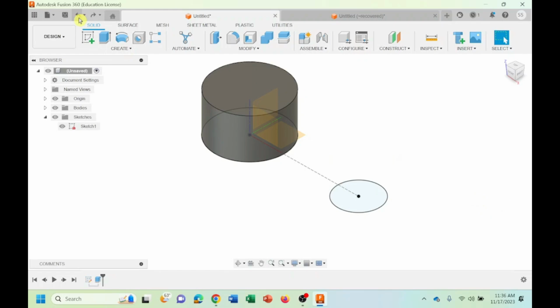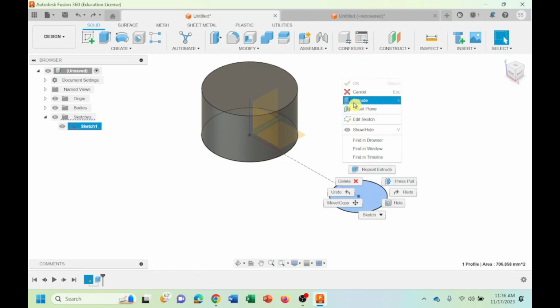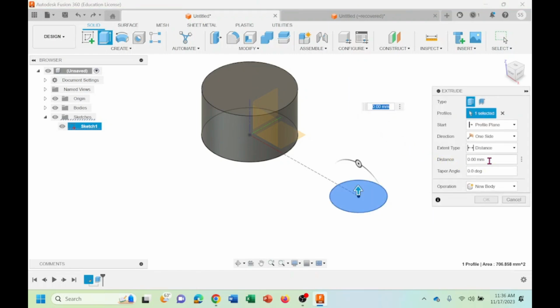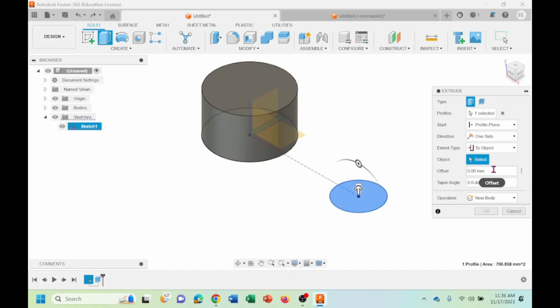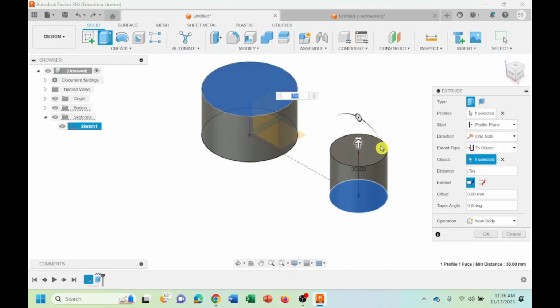How about doing this, which makes more of a relationship between these two objects. I come here, I say extrude. Instead of just doing 30 here, I select this object, which is true. I come here, I say one side, and instead of saying extend type distance, I come and say to the object. Whenever I say object, I should select the object. I say this object. So I'm telling that the height of this should be exactly the height of this.